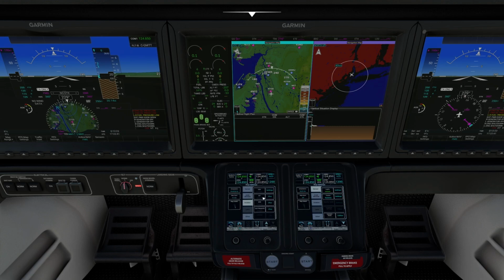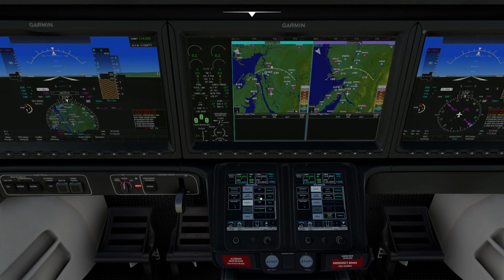You can choose to see VORs. You can have intersections, and so we can see that our intersections are all populating up over here, again, as you zoom in and out type thing. If you prefer to just see it all, let's go with MFD left right now. So if we had VORs, if we had intersections, you got your NDBs, and then even user waypoints. So this is all going to show up inside of those maps.